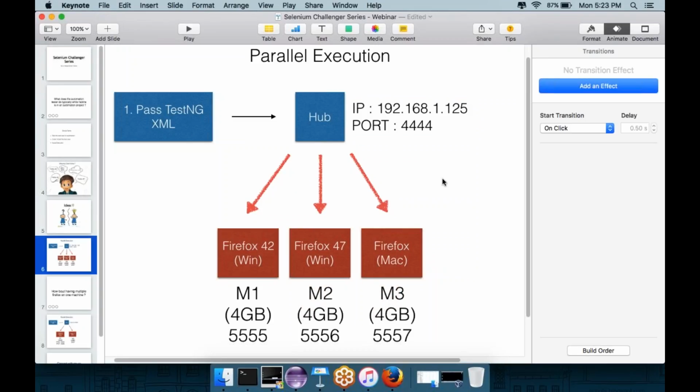All right. So what I'll do is, in order to achieve this infrastructure wherein I need to connect my hub with all the machines, I need to create the hub first. Now, what is hub? Hub is basically the central master which manages all the nodes in the infrastructure or in my automation lab. So let us start the hub here.